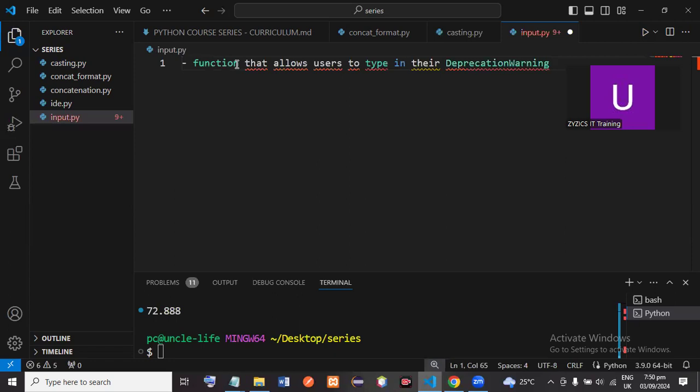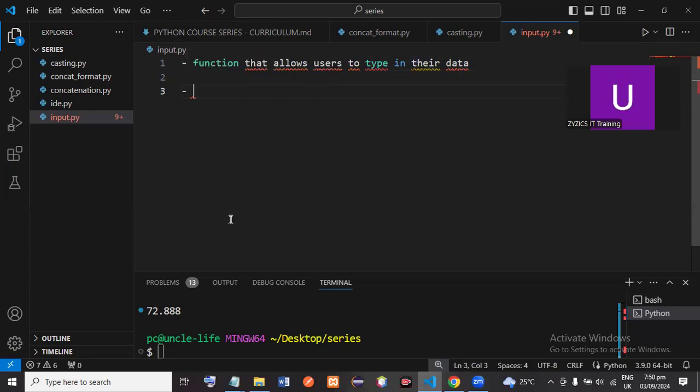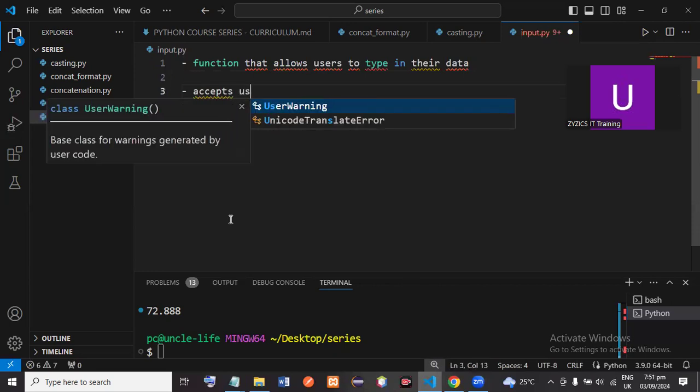I was told never to use the definition title inside the definition itself. So that's why you didn't see me use that input here. So a function that allows users to type in their data. Okay. So it's also, how can I call it? A function that accepts user input.